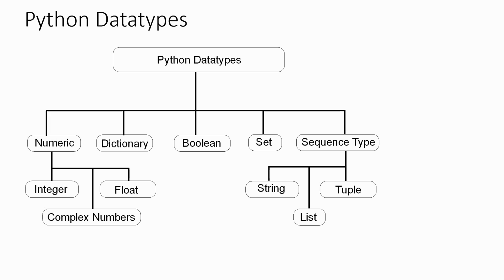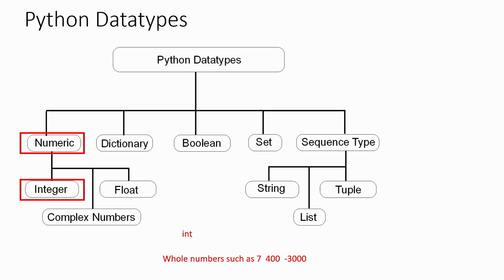And on the screen, you can see these are all the basic data types available in Python programming language. The most common data type among all the programming languages is the numeric data type. And coming to Python, this numeric data type is further split into three different types. One is the integer data type, which comes under the class int, and this int is a keyword in Python which cannot be used for any variables because it is a standard keyword in Python programming language. This data type is useful for storing and processing whole numbers such as 7, 400, minus 3000, etc.